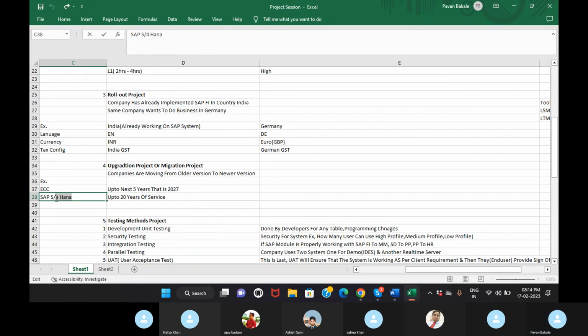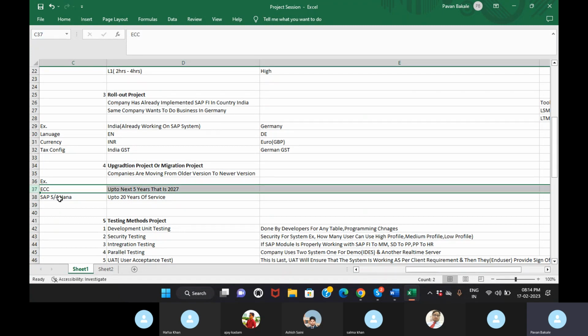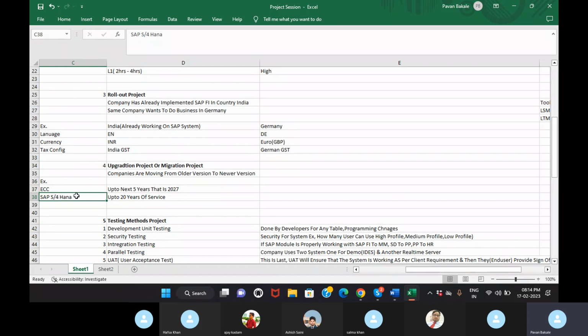So when SAP has said they will support ECC only until 2027, after that all the companies should come to S/4HANA only. They don't have any option. But many customers are not ready to come to S/4HANA. Why? Because it will cost them more compared to ECC. That is the reason the companies are not ready to come to S/4HANA.